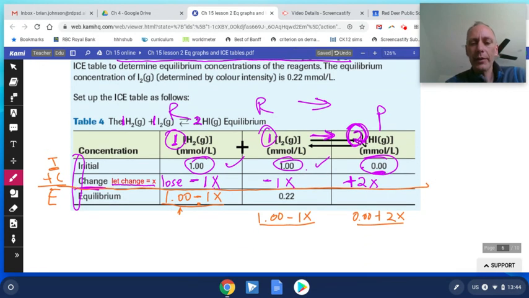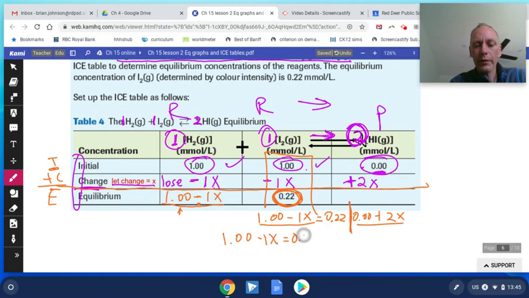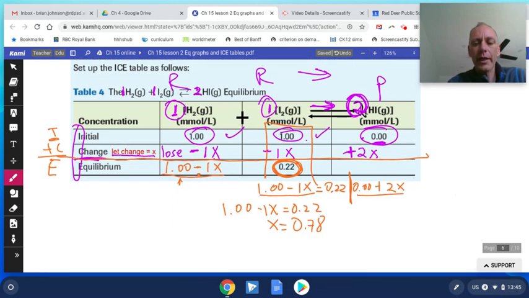So there's got to be a way for us to solve for x and get the actual values. And that's where this comes into play, because we have the answer. Here's the answer to that column. 1.00 minus 1x equals 0.22. Let's cut that off. So now it's just algebra. 1 minus 1x equals 0.22. Rearrange and solve for x, and we have 0.78. Yay! Okay, so now we have x.